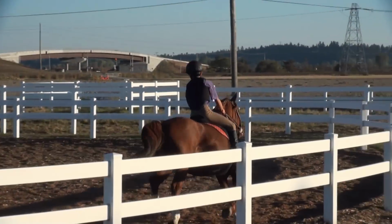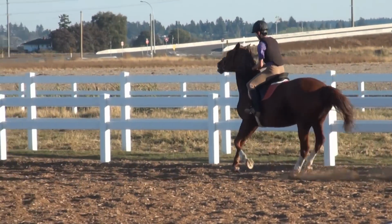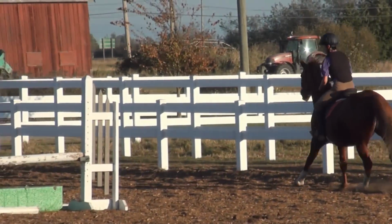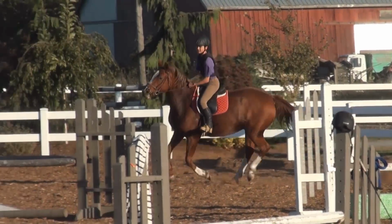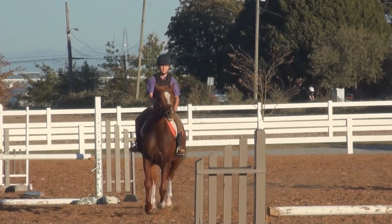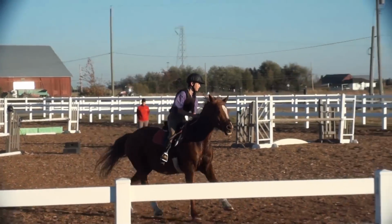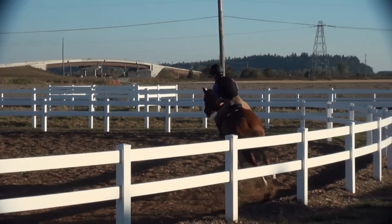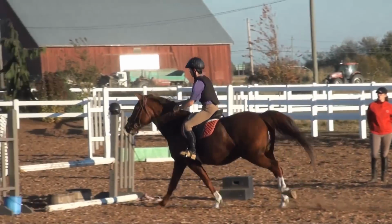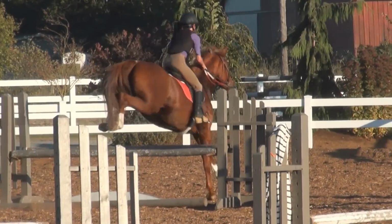Looking. Outside rein, keep on it. Outside rein, leg into it, leg into it, break the outside rein. Good, look at your jump. Power now through the turn because you lost a little bit. Now straight on your outside rein. Good ride, Ren, good. Now your next jump, look for it. Outside rein and firm up your leg. One, two, one, two. One, two, three, four, five, six, seven. Good ride.